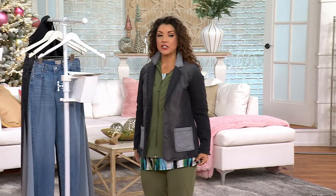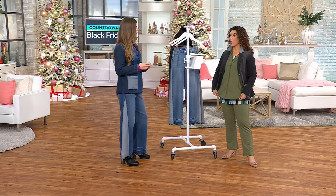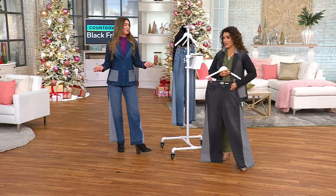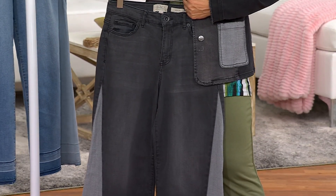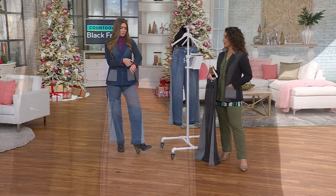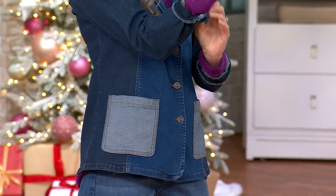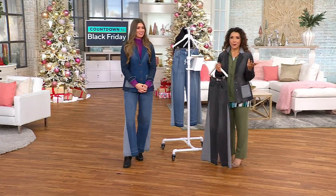Look at the length — really good. Especially the way we styled it with an extra tank, that's another logo tank with the longer hoodie underneath. I could still do it with a slimmer pant, but it's also not so long that you can't couple it with your jeans. It's just a really flattering jacket. It's the denim blazer in one and it's just a really great fit. You can cuff it up as Allie did on the sides and it's just giving you that cool factor in your closet. It's not so out of the box because the silhouette is that traditional blazer — she's just played with the patchwork design with the denim.